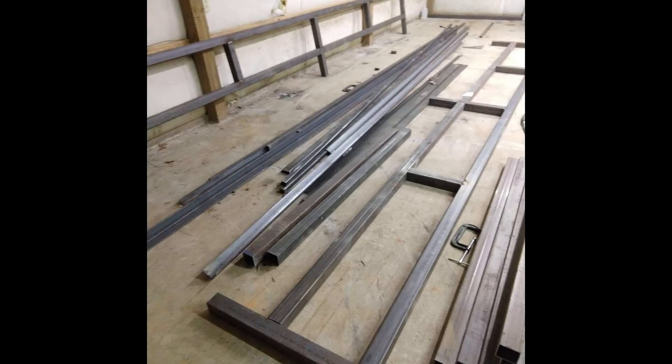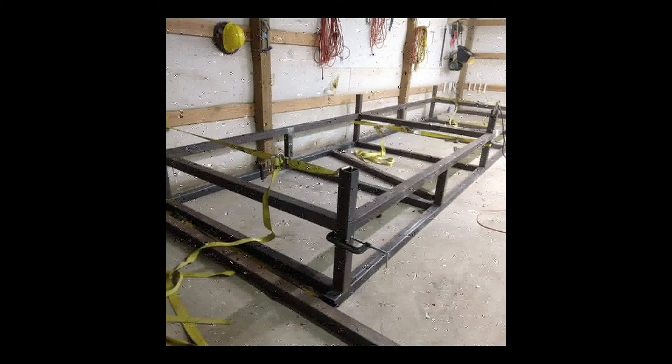I think somebody was drunk when they poured this concrete slab in my garage — I didn't do it, it came with the property. Got those laid down and discovered that my floor kind of cheated me a little bit, which did and did not pose any problems because I figured it out. It was just one of those things where you had to adjust, readjust, and reshoot.